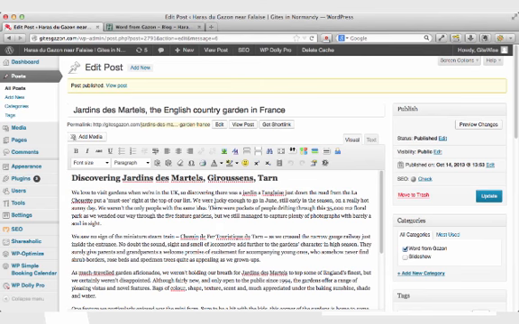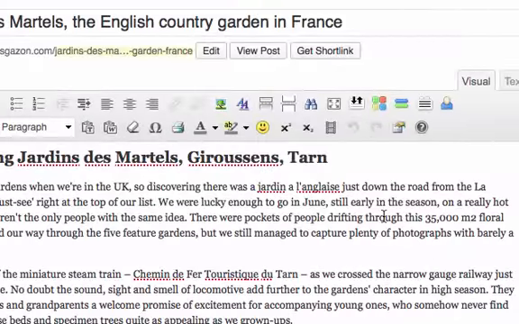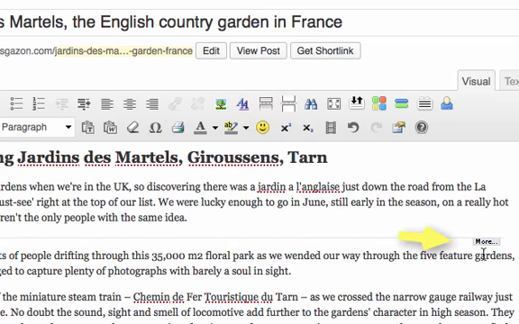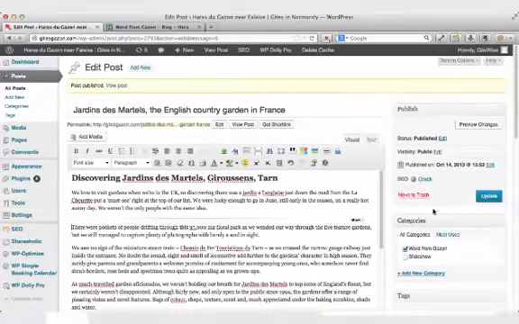So we find the point we want to make the break, click in there, and then up here we're looking for the more icon, which is actually this one here, and we simply click on that. That puts a more tag in at the place where we want to break the text.